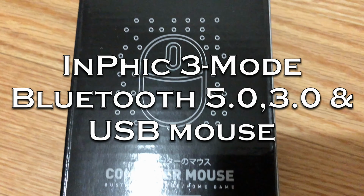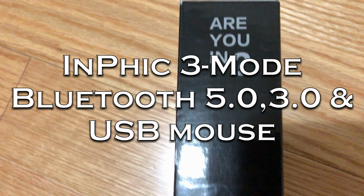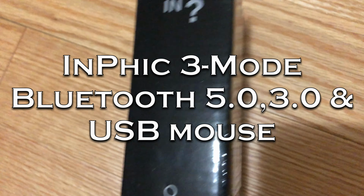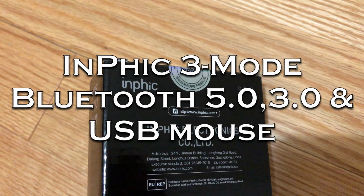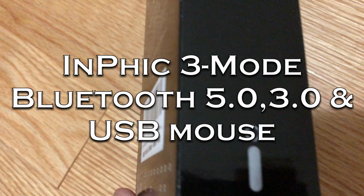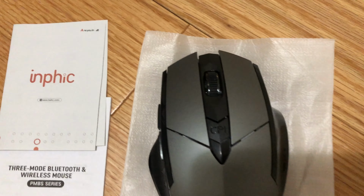Hi everyone, today you are going to see the unboxing, setup and first look review of the Inphic tri-mode Bluetooth 5.0, 3.0 and nano USB mouse. I bought this on Amazon and it was on sale recently, and this is a good mouse. I happen to set it up with a Windows, Mac and another device, the mouse itself.